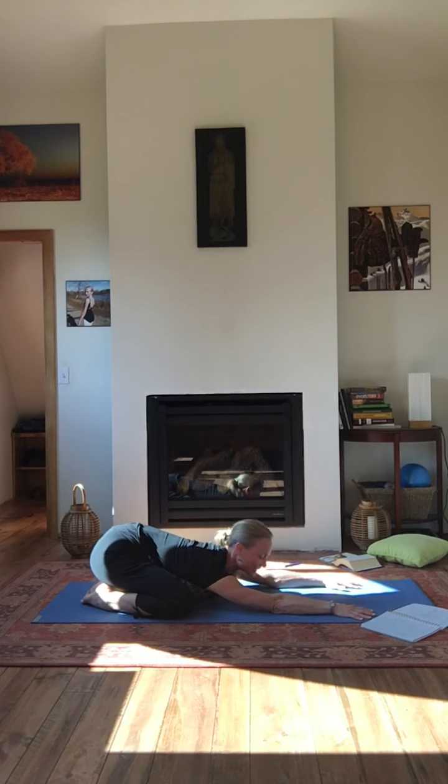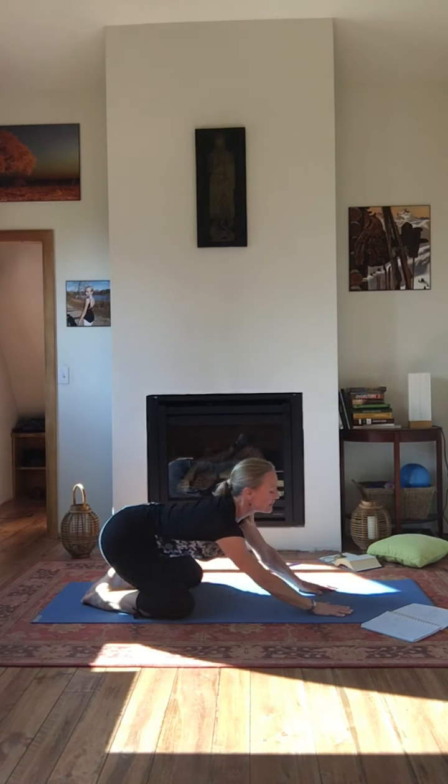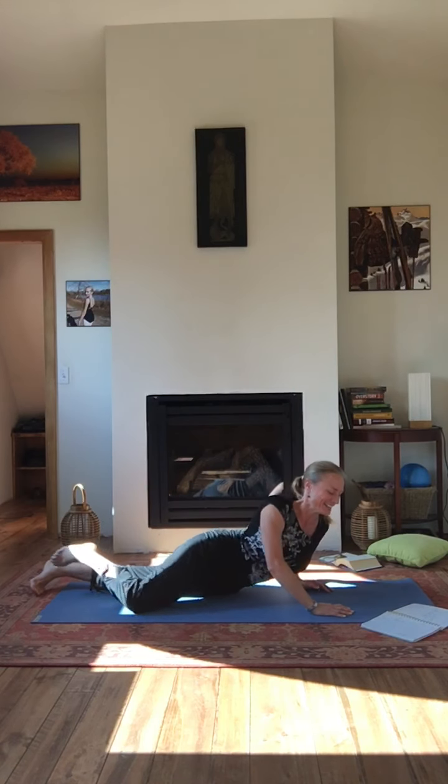Soften the shoulders, relax the face. Let the heart melt down. Good, last one. Good, and then very gently just come back up a little, simply to come down onto the tummy. We're not traveling far. Good.